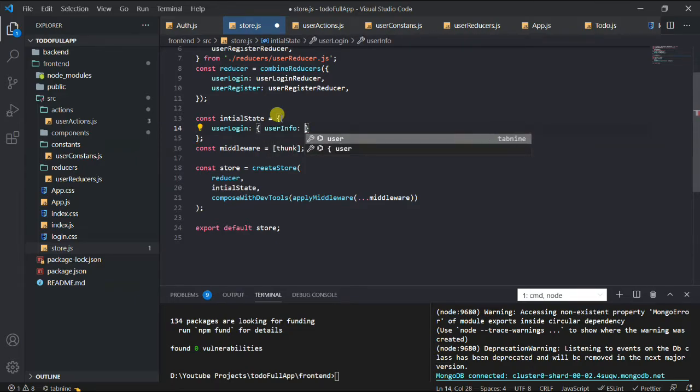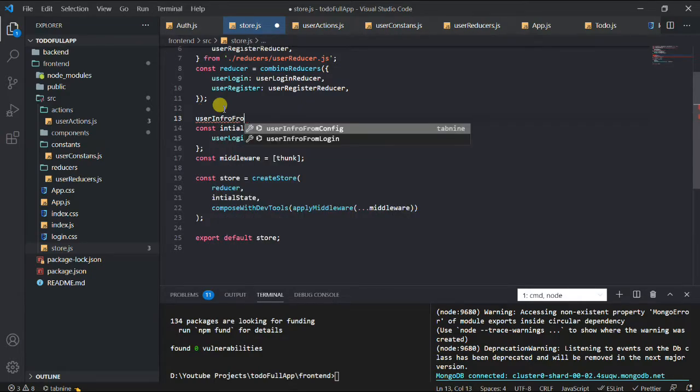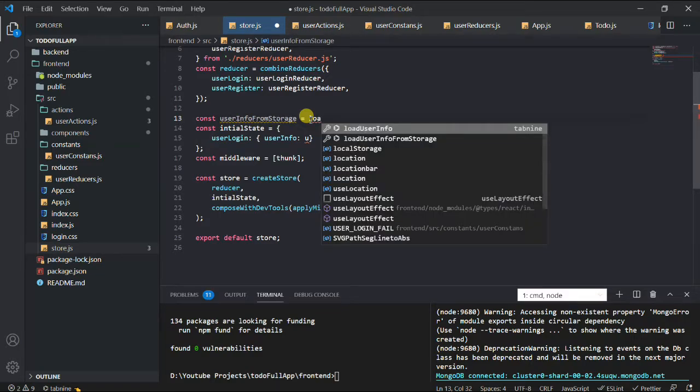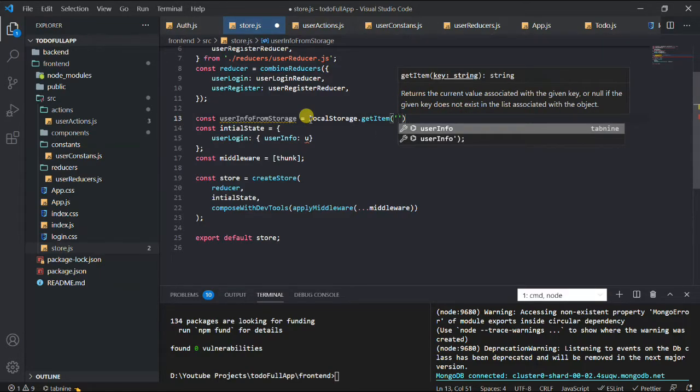First we need to bring user info from storage, a variable like userInfoFromStorage. We need to bring this user info from the local storage, so localStorage.getItem, userInfo.